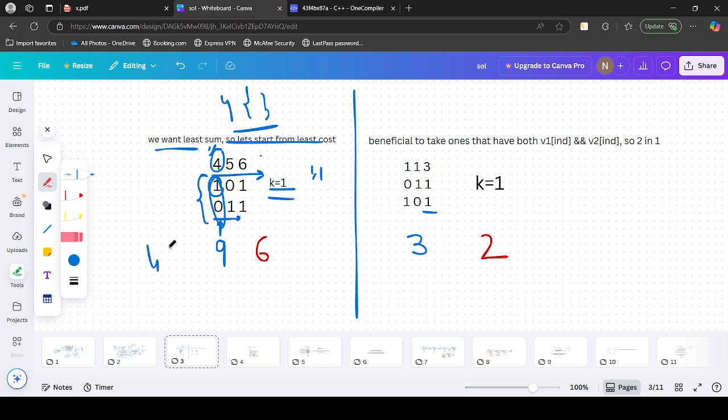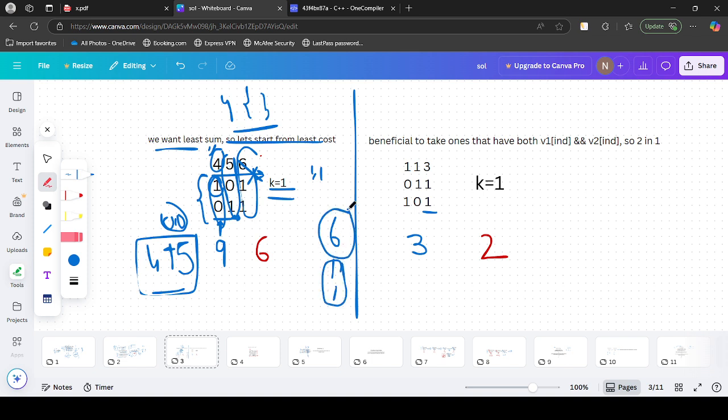So 4 plus, and we can go to the next index, and even from here we can select this because it is serving the next one. So it will be 4 plus 5, and both conditions are reduced, so it will be 0 0, and there are no more requests to be cached, so the loop can break and the value will be 9. But the answer is 6 because we can select the last one, which is 6 with 1 and 1. Both caches will be served, and it will be the least value, because we found 9 from the first one, but here it is 6. So with this we can satisfy both conditions and it will be the least value. So this will not work. We cannot always take the least sum.